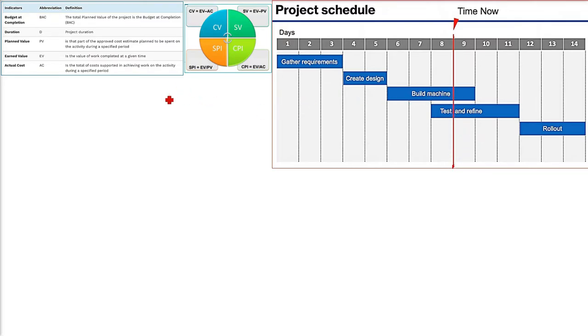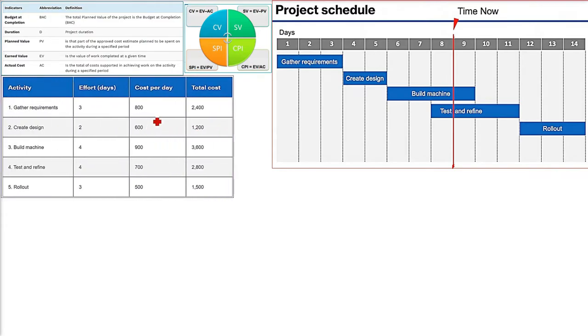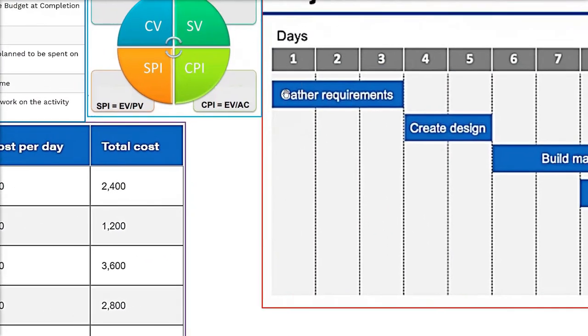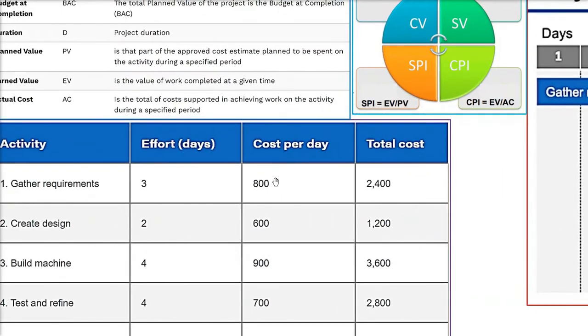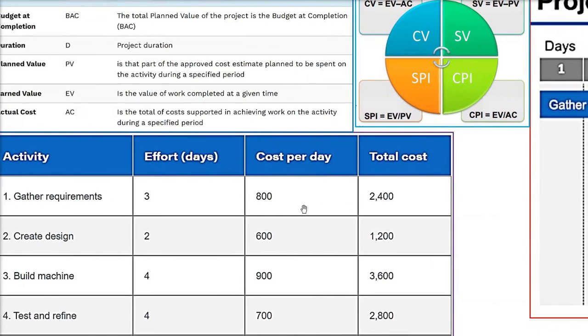So we have certain input values, or input tables, or input domain values. We need to find out from here. It is already given: activity or task. Gathering requirements is going for 3 days, and the cost for 1 day is 800, and the total cost is 2400. 8 3s are 24, so 2400.